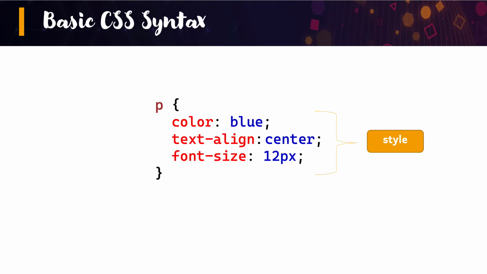The one between the open bracket and the close bracket is the style that we are defining. You can make an educated guess here. We are trying to say that some text we want to be in the color blue, and we want it to be aligned in the center of the page, and the font size should be 12 pixels only, not more than that, not less than that. So we are defining a style. We will be using this somewhere, where and how we will see, but this is the definition of a style.